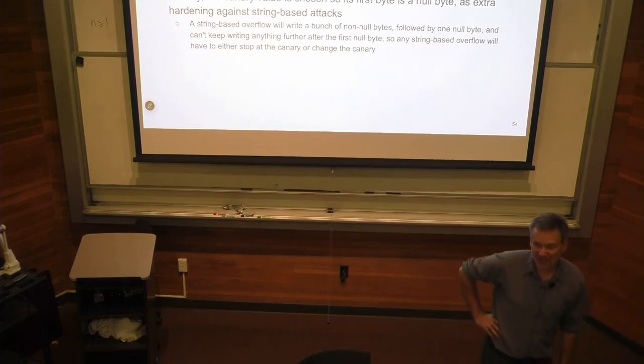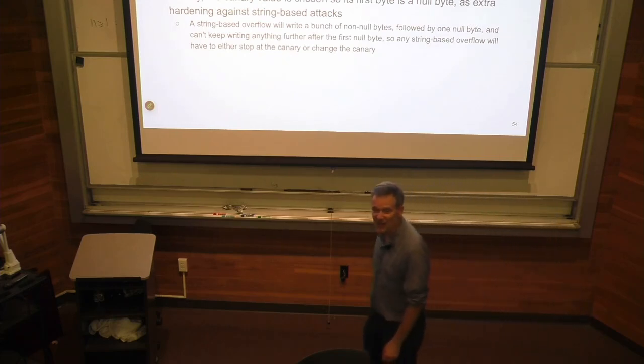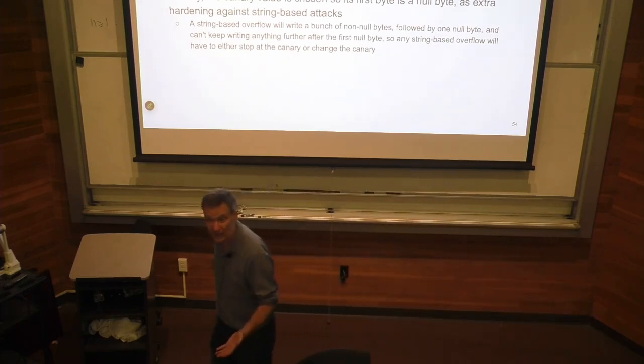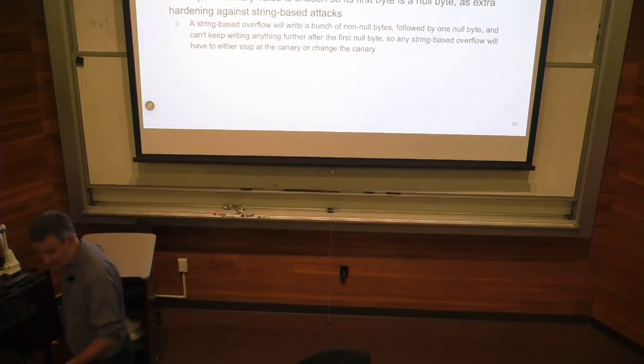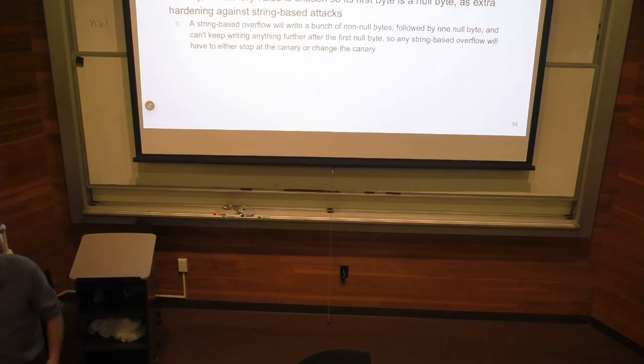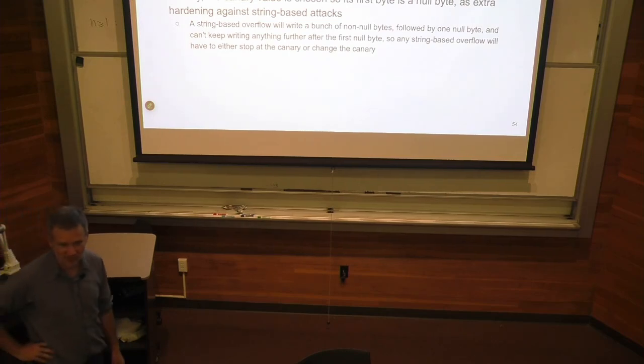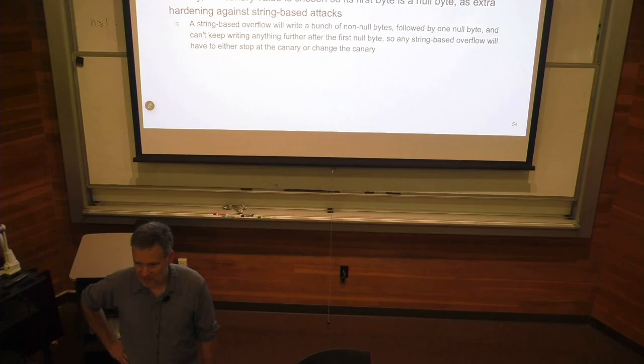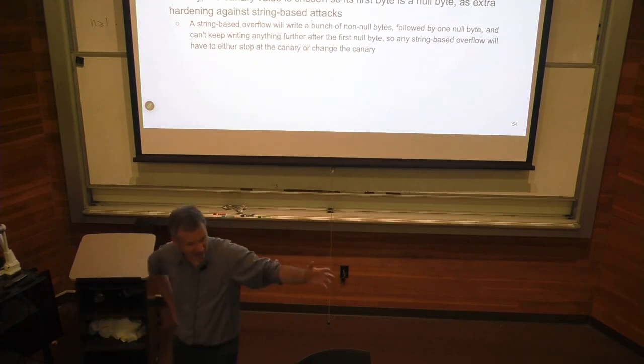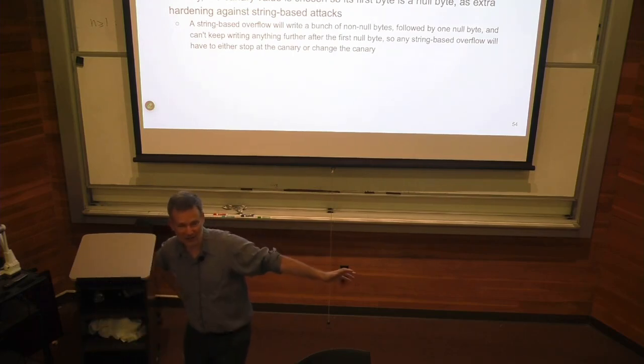So by picking a random value when the program starts, the attacker won't be able to predict what the canary value should be. If the attacker overwrites stuff on the stack and they overwrite that canary value, they'll probably overwrite it with something different. And so it'll be detectable that the canary value has changed. And that will be an indicator that some buffer's been overflowed, the stack's getting overwritten. Oh my gosh, something bad is happening.